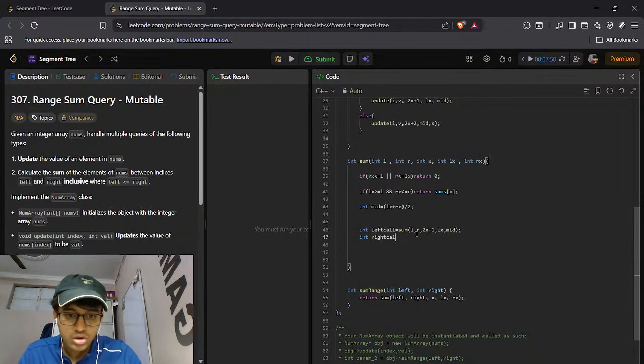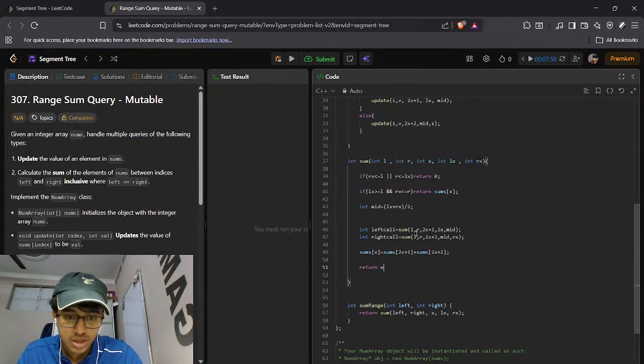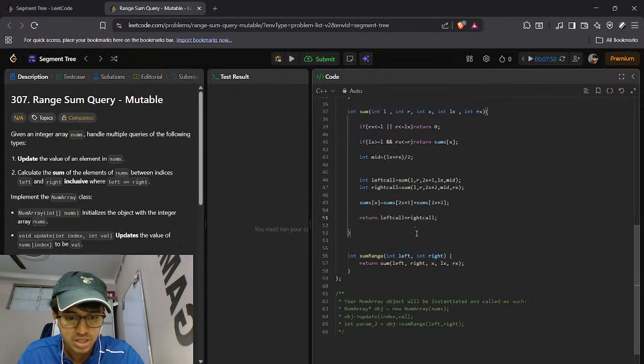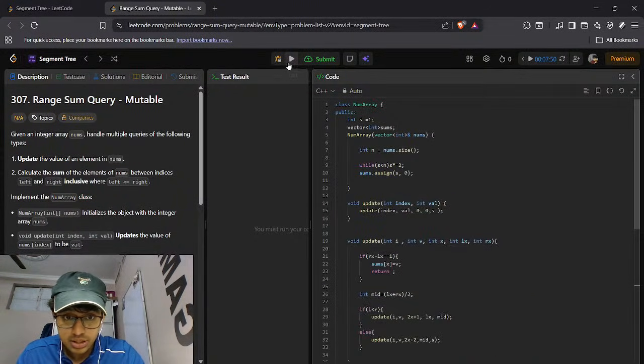The right call is sum of l, r, 2x plus 2, mid comma rx. Then you also set sums of x to sums of 2x plus 1 plus sums of 2x plus 2, and return left call plus right call. I think this is the correct code. Let's try.